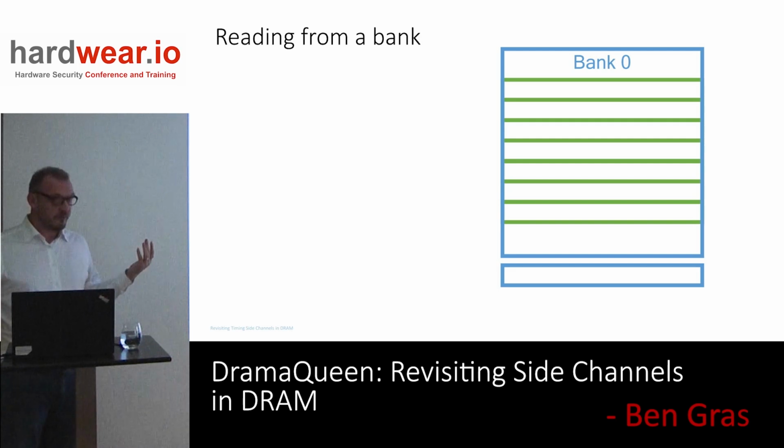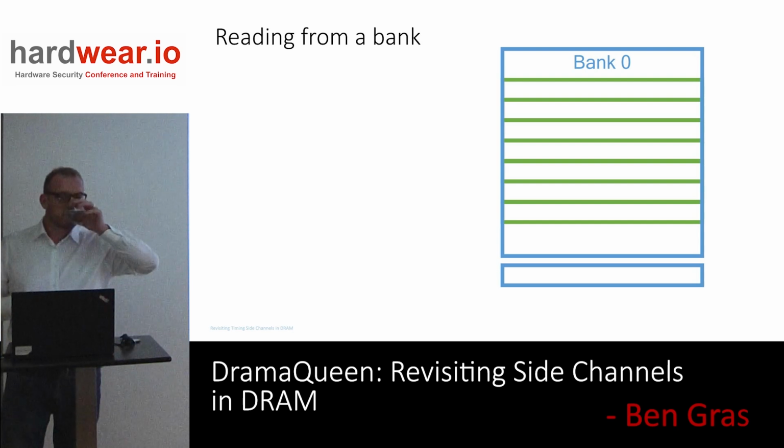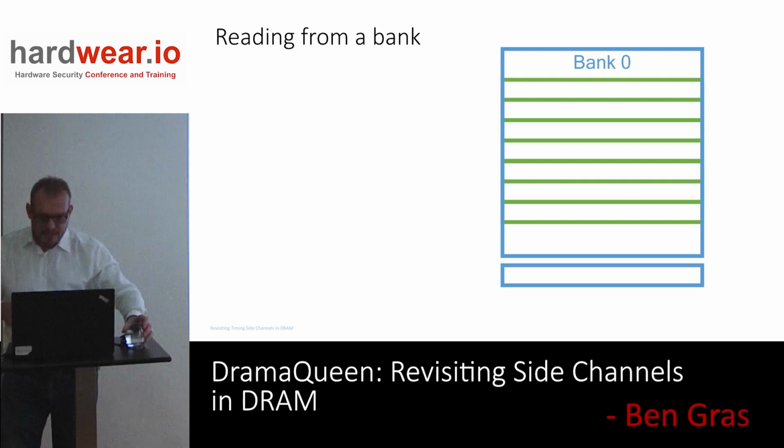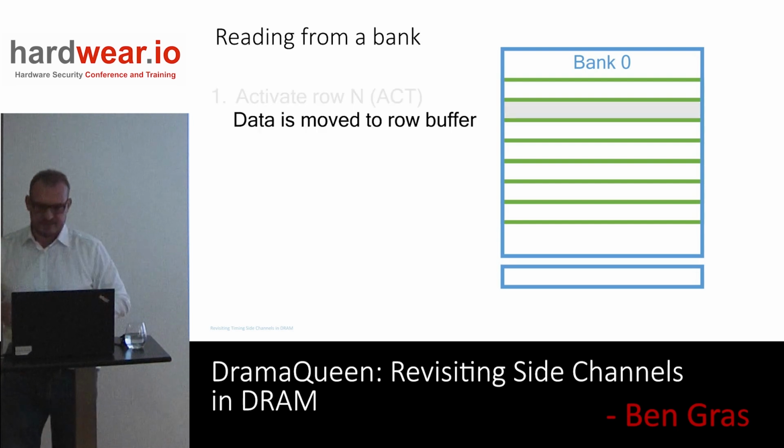So let's go over how DRAM is accessed. As many people have already said today, DRAM is organized by rows. All the bits are in rows, and what is in the row is capacitors. Every capacitor stores a bit. How does the memory controller access DRAM data? It does so by sending an activate command. This activate command says, hello, can I please get some data from this row? The row is copied to the row buffer.